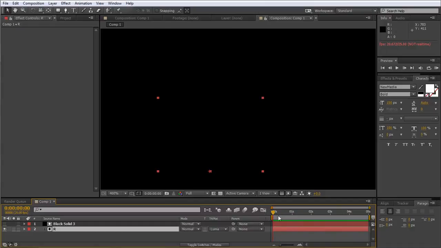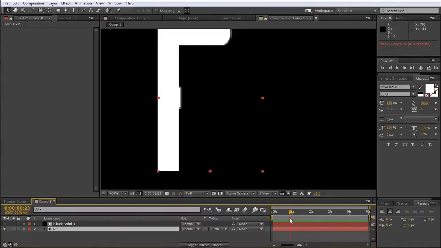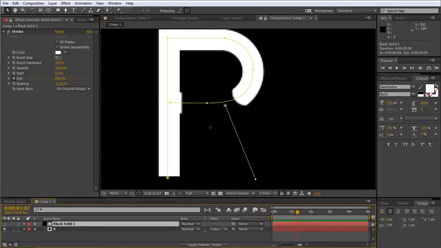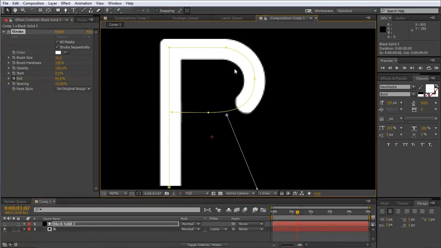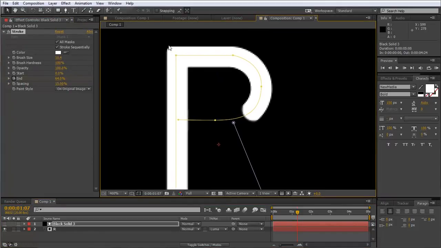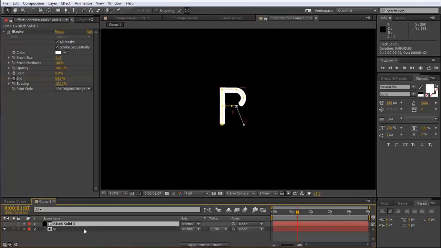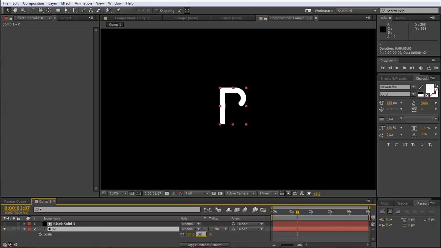Now this is what I was talking about before, where this will look better from a distance, because if you look, for example, here, I can clearly see this little section coming out of the first part of the letter, and you know, it sticks out and it's not supposed to be there. But if you were to sort of dial back the brush size, other parts of the letter would start to deteriorate. So like the corner here is now rounded instead of pointy like this. So you'll have to find a balance in between, or you can do what I did and just sort of look at this from much further out.